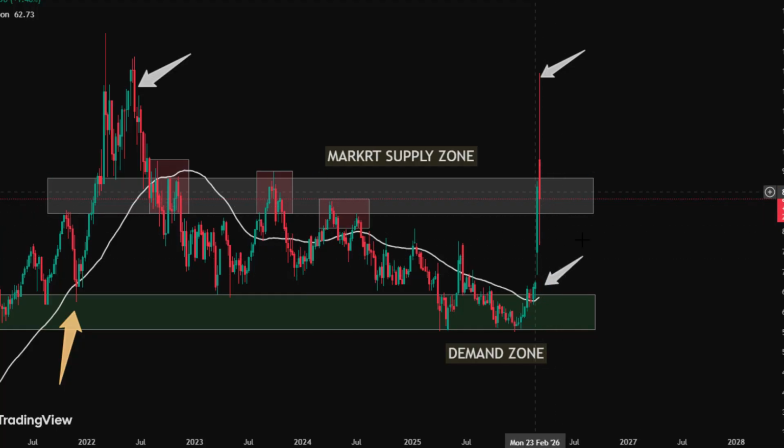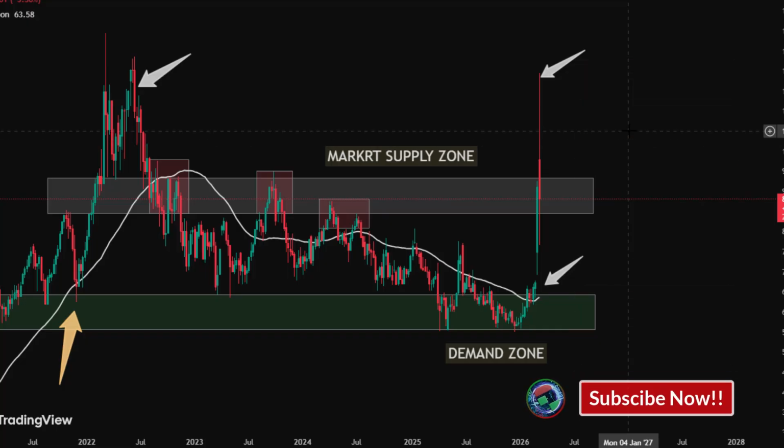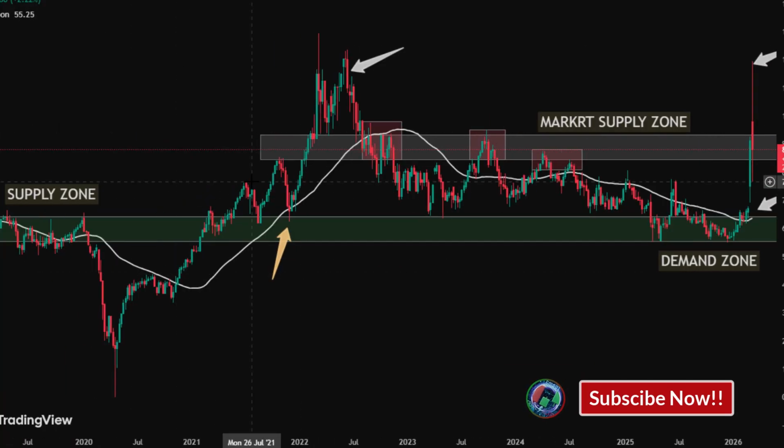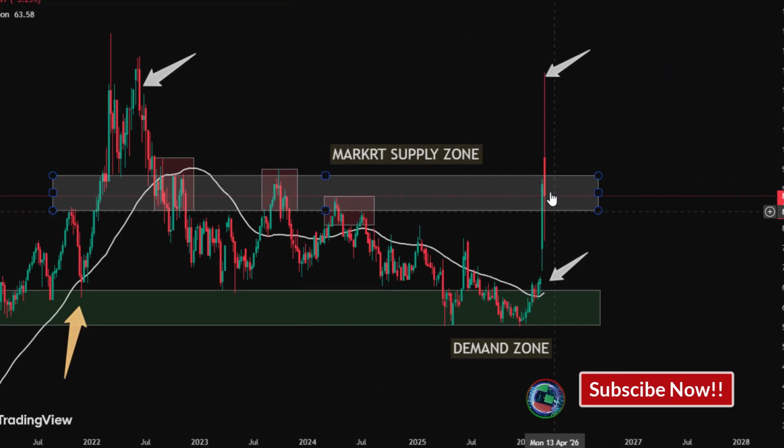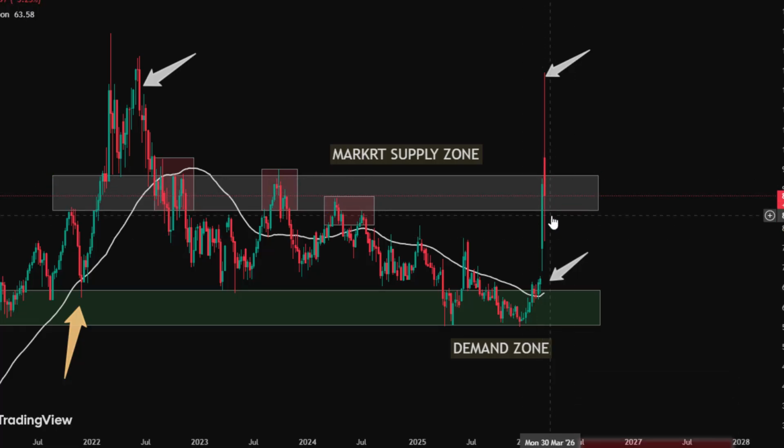So before this trend will continue strongly on a long term, remember this is a weekly chart, we need to retest the 50, just as we did here. A very big move, we retested the 50 and boom, we made a very big move. So there's a chance for us to retest the 50. So there's a chance for this market to actually go down on a long term.